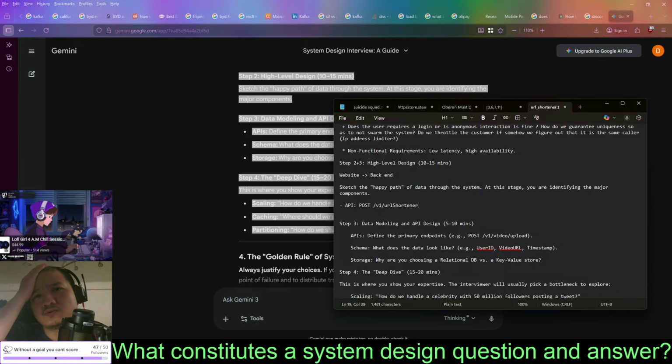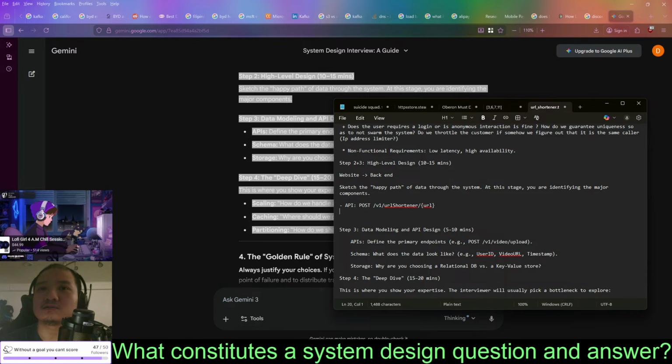So you would give the URL here. So basically the input will have the HTTPS URL.